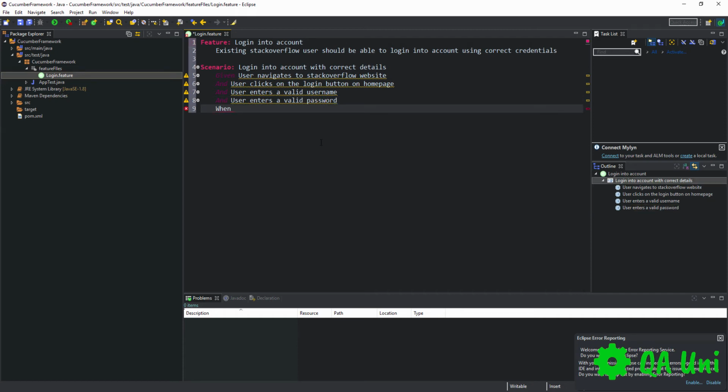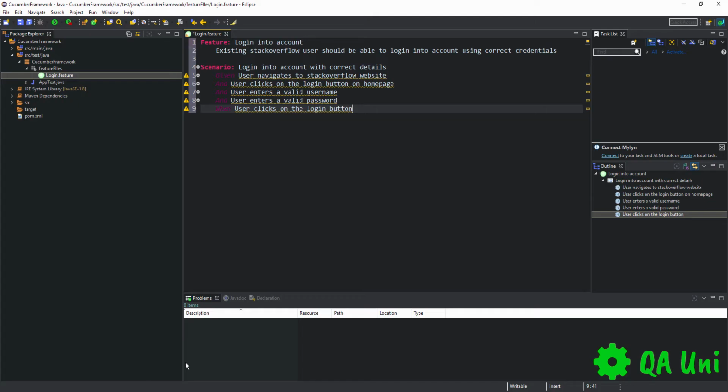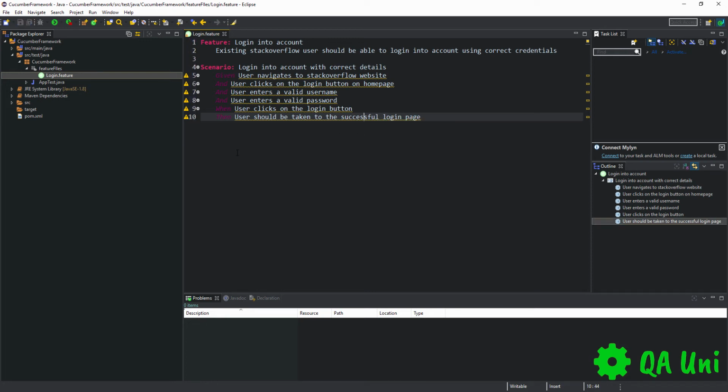When user clicks on the login button, so user enters the valid username, valid password, clicks on the login button. Once a user logs in on the login screen, the user should be taken to the successful login page. Okay, so just save our feature file.